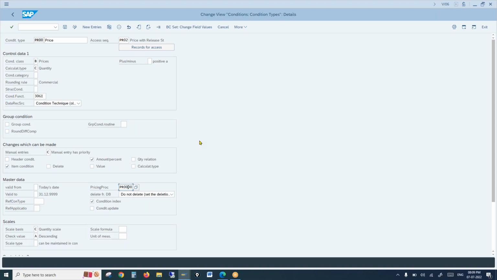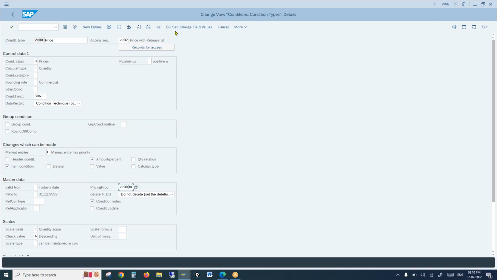So what I'll do is, for a customer who is not eligible for any discount, we will offer maybe 1% discount. The customers who are not eligible for any other discount, we will give 1% discount to them. Right? That's the scenario. So how do we do that? We can do it with condition supplement. So let's see how this works.